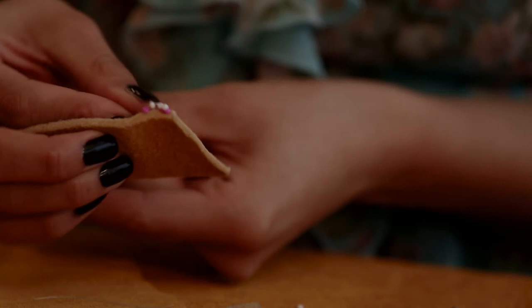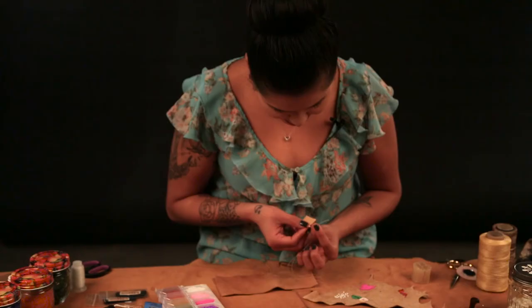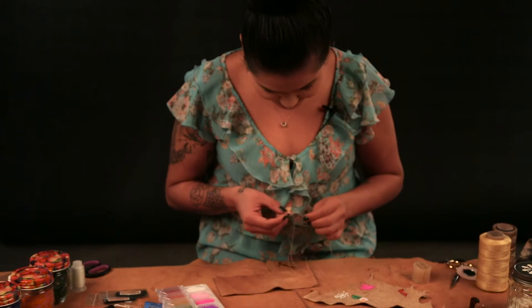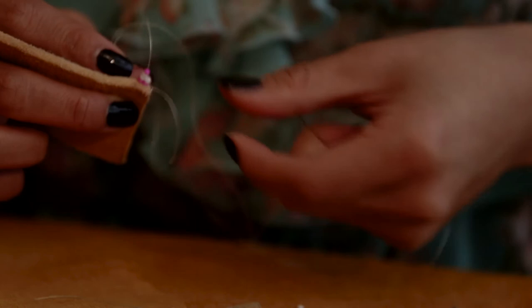pull your thread all the way through, and then now this is going to be the pattern that you're going to stick to for the rest of the edge beading. It's going to be white, and then it's going to be your outer color, and then your inner color, which is pink. So you just have to remember that to keep it concise. And then you go right next to it, right next to the last bead. Come back up like this. And you go in through this very last pink one.